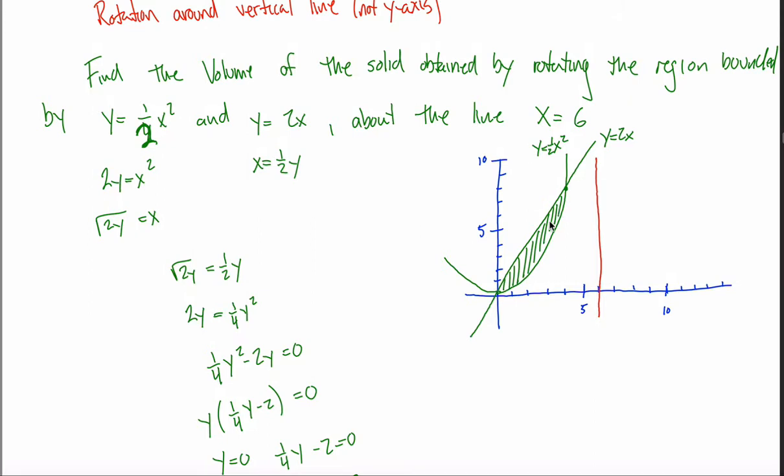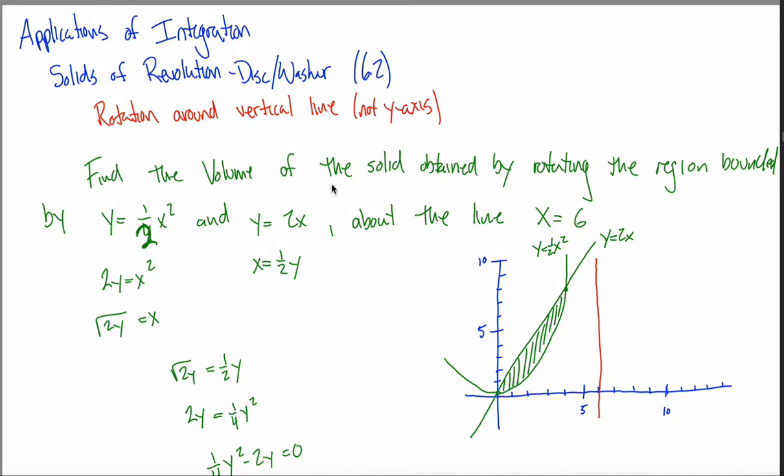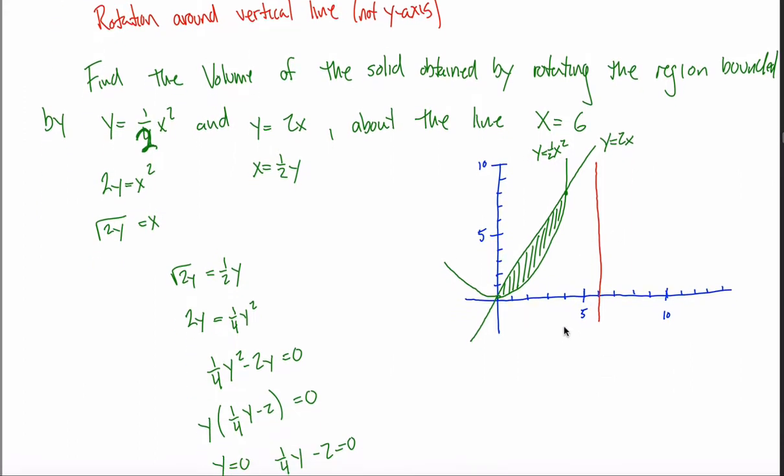And note that I'm concerned with the y coordinates of my points of intersection, not the x coordinates, because I'm going to end up integrating with respect to y. And how do you know you're integrating with respect to y? Well, anytime you're using the disk or washer method and you rotate around a vertical line, you'll always be integrating with respect to y. And the reason is that they'll end up being horizontal slices that look like washers, that have the volume of a washer. So y will be the thing that's changing.